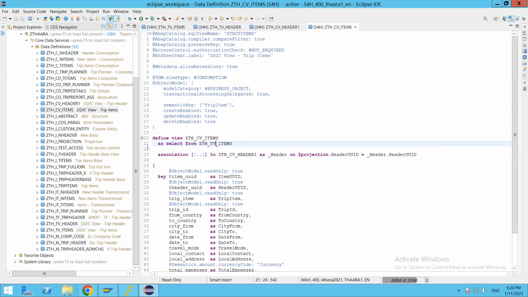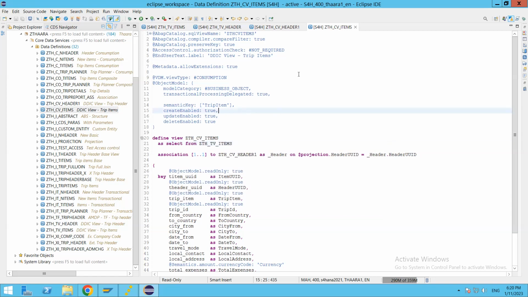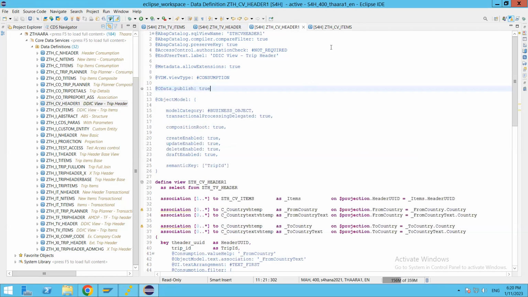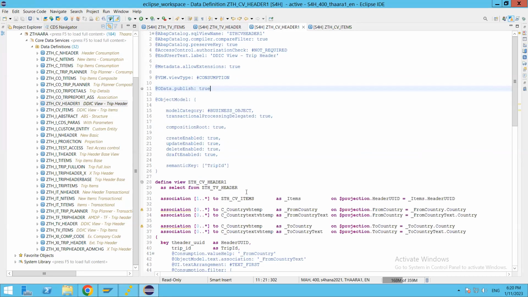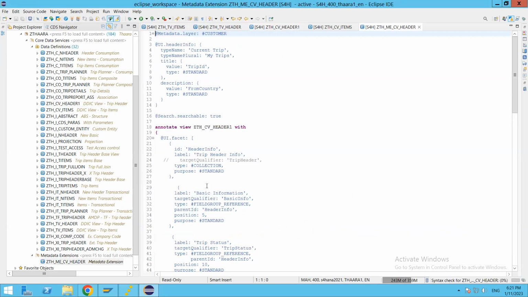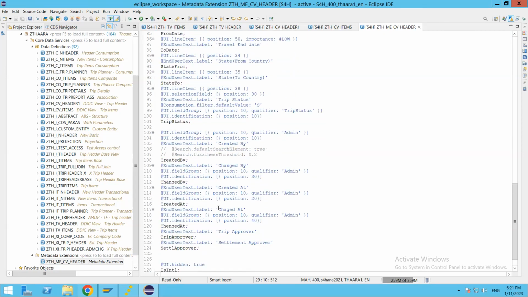So now we have, if you see here, the icon that we have, the specific metadata extensions mentioned on both the header and items. Accordingly, the template we used to generate the UI5 application, which is a list report, is going to adapt all these metadata extensions to show us the groups, field groups, and the collections that we have maintained in our metadata extensions. So there is no change on these metadata extensions.